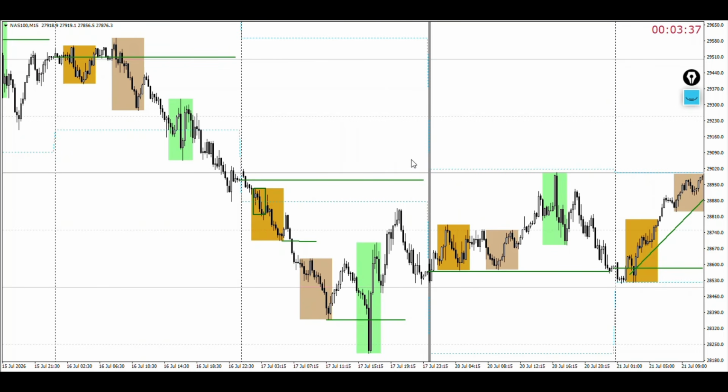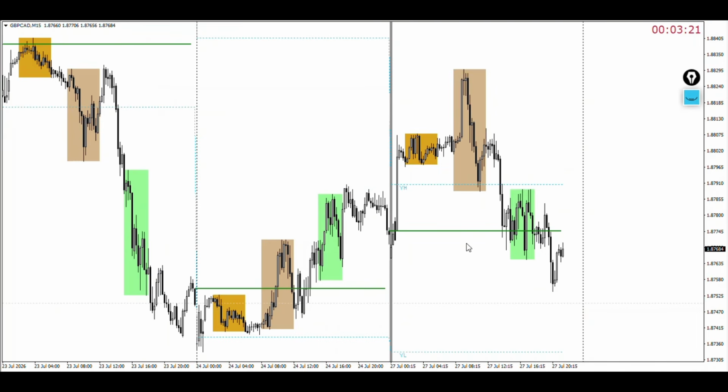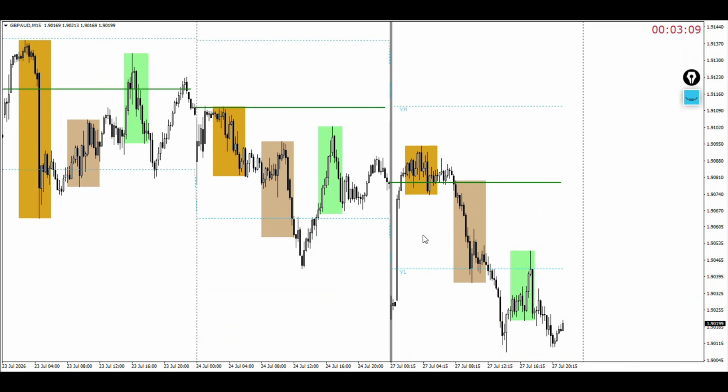This is another kind of trade, another kind of scenario of the types of trade setup, which is type 1. The same thing also happens on the currencies. Let's say, for example, GBP CAD. Here you can see a breakout on the Asia session, and the breakout became failed and continued to the downward. The same thing happens, maybe it's a breakout below, then retest and continue to the downward.